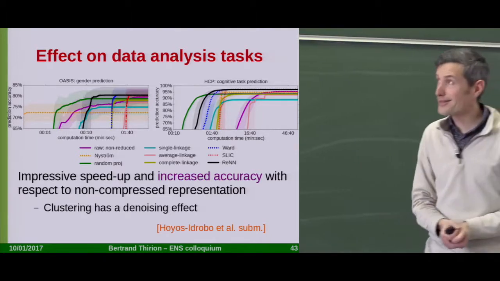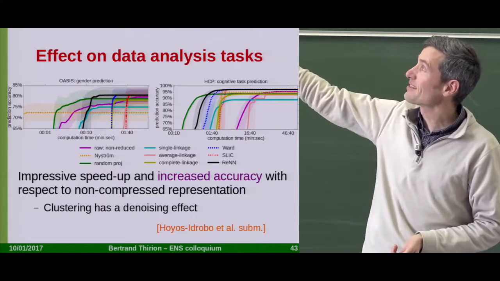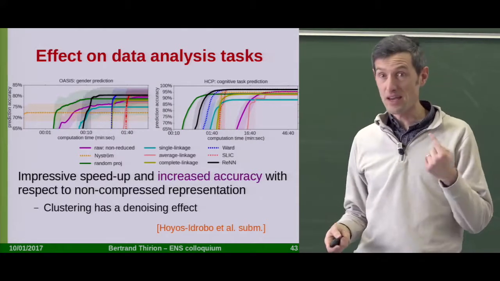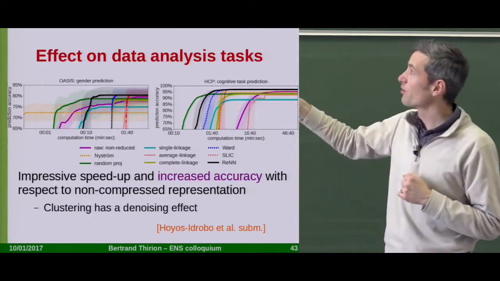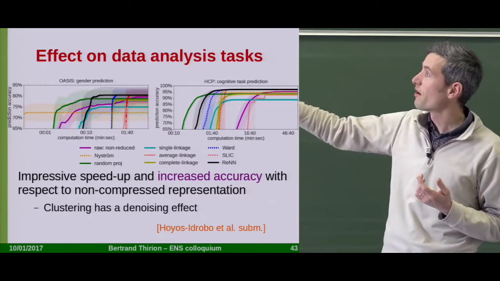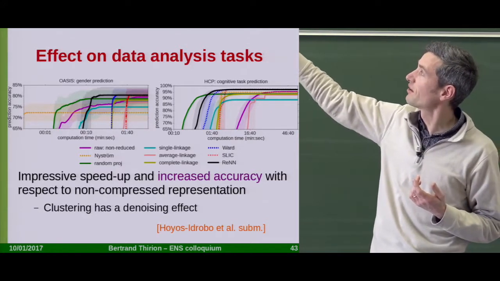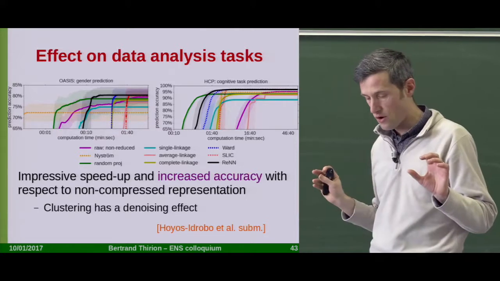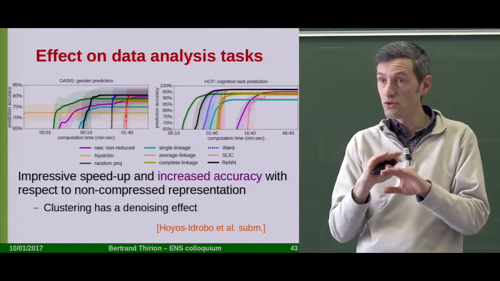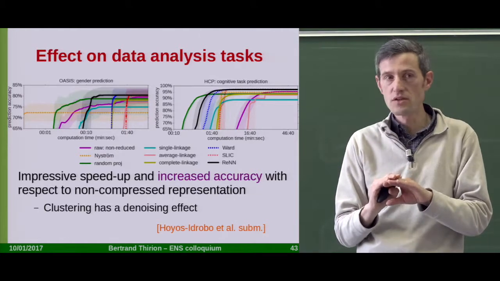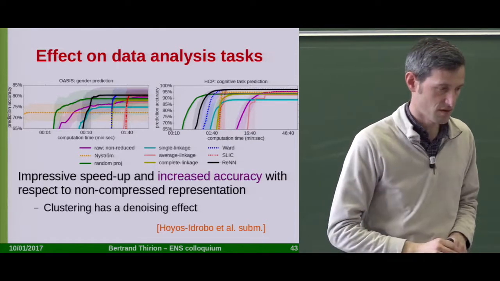And actually, you can't see it, but you need to believe me here. Actually, the final accuracy of the compressed model is higher than the non-reduced model. And this is a bit surprising. You don't have this effect with random projections. You know, random projections, they are very fast too, but they saturate at a certain level. While here, the local averaging of the signal has an additional benefit. It's a smoother of the data, so it increases the SNR in the data and actually boosts the classification accuracy.